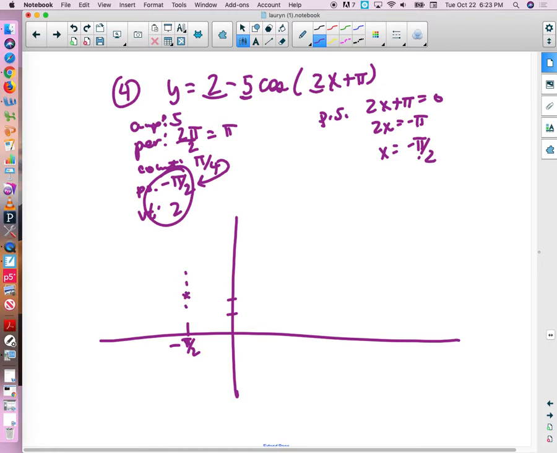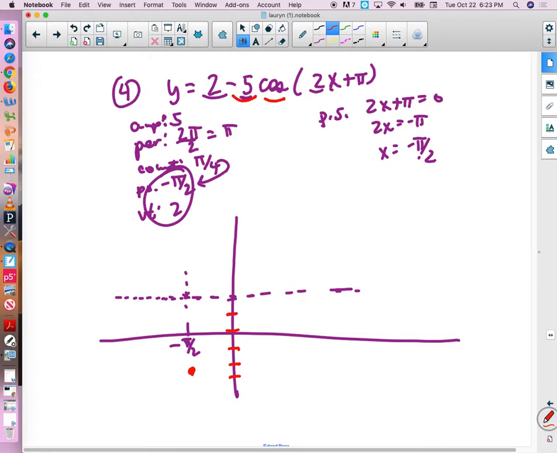Focusing all of my attention right here. This is the midline. It'll fluctuate up and down from there. All right, got another cosine wave. Boy, I got a lot of cosines on this page. If it was sine, I'd put my dot right on the new origin, the new starting place. But it is cosine, and it's a negative cosine. So the first thing I do is go down 5. So I'm going to mark those units off. 1, 2, 3, 4, 5.